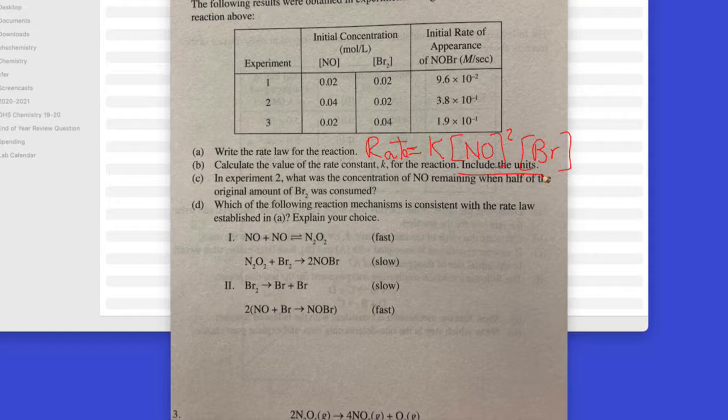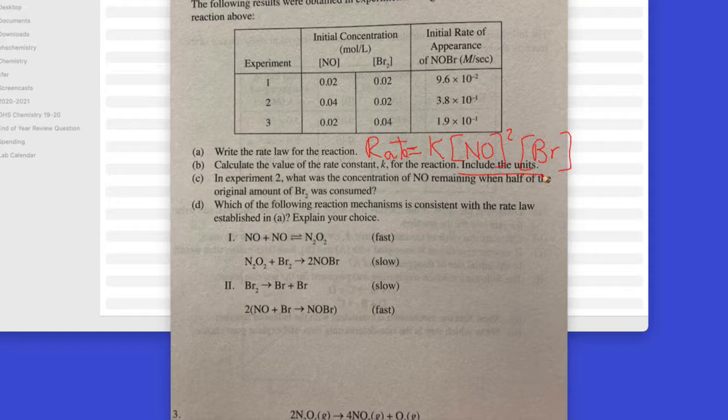Then guys, letter D, and this is where I wanted to pause. It says, which of the following reaction mechanisms is consistent with the rate law expressed in A? And then explain your choice. So guys, you'll notice here what they're doing is they're asking us to verify mechanisms, but they're giving us 2. So let's talk. In order to verify any mechanism, we need to write the rate law for the rate determining step, right? We don't even need to do the fast step. It doesn't matter. We need to write the rate law for the rate determining step.